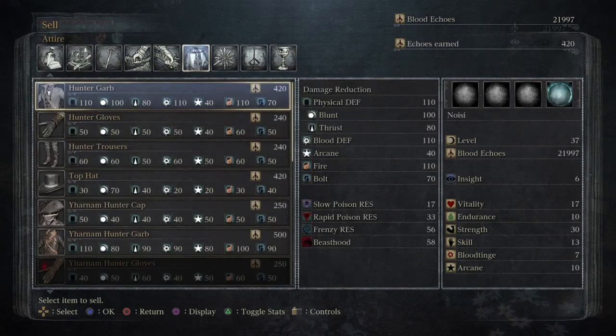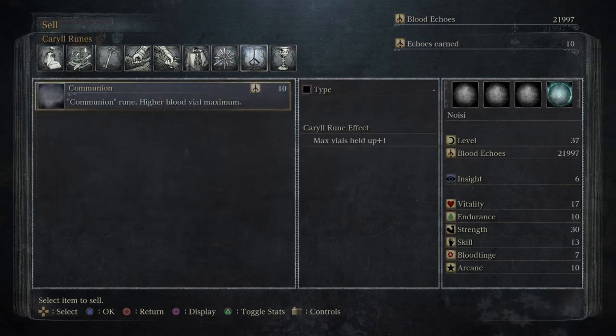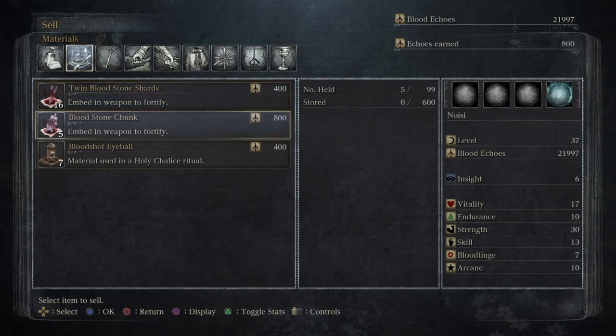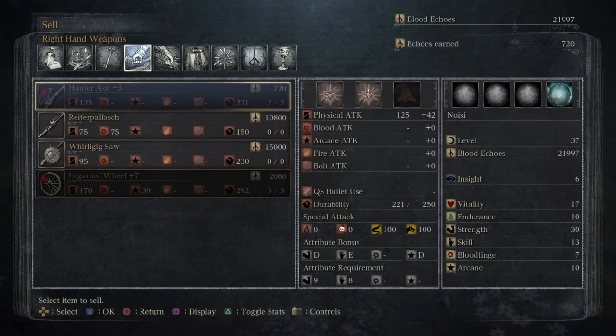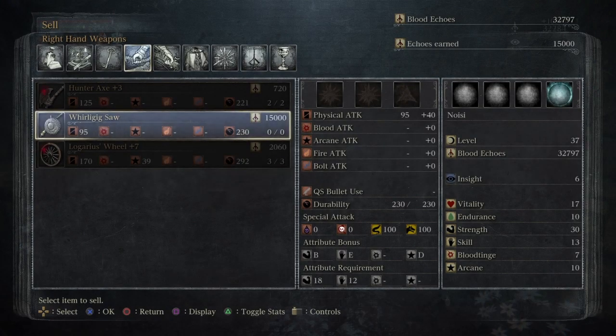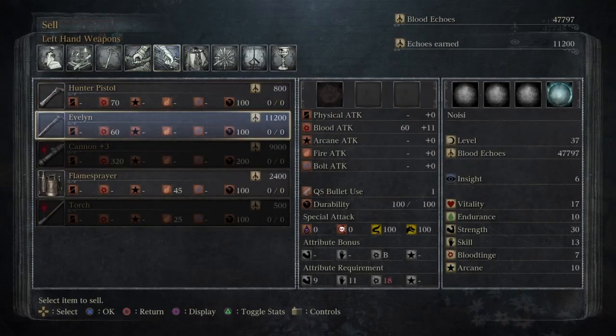So I'm actually quite happy. It was a pretty smooth run. Got the Executioner set too, which is pretty good. Picked up that Tempering Blood Gem too. So we've got 5 chunks from that run. That's pretty good, and a whole heap of twin shards. The Whirligig Saw, I'm probably not going to use it. I'm going to give it away.